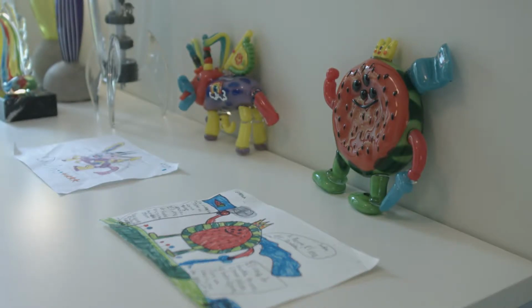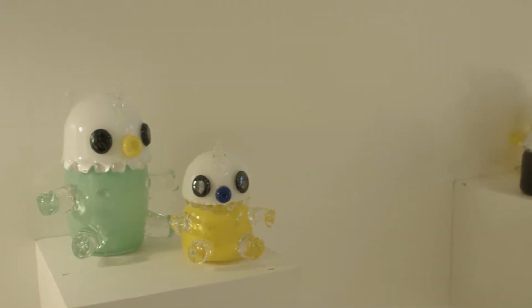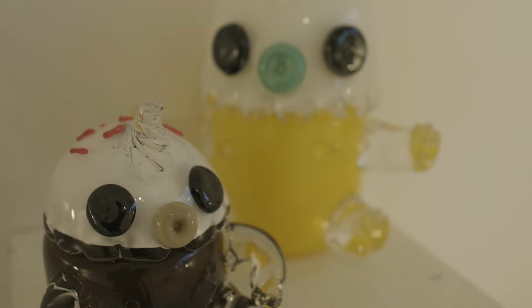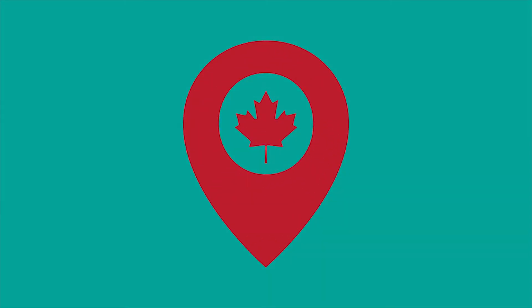It's like this explosion. There's no rules, and their minds are just going crazy. It's so inspiring to look at those drawings. It's been a great program that Ryan's come up with, and we're seeing where it'll end up going in the future. Thank you guys, this is amazing. Can't wait to see you do it.